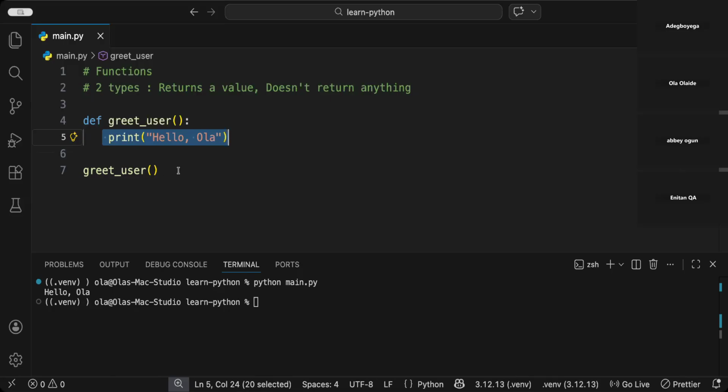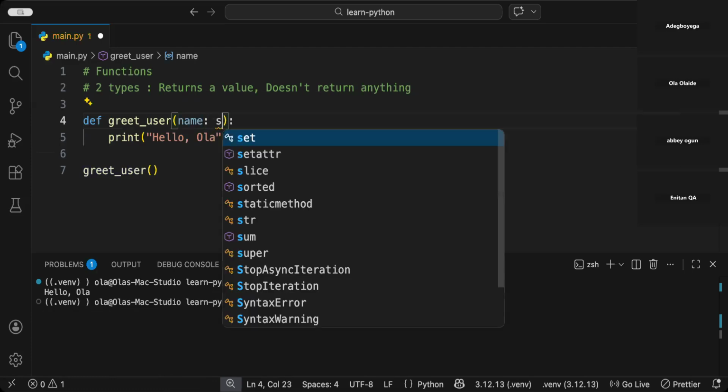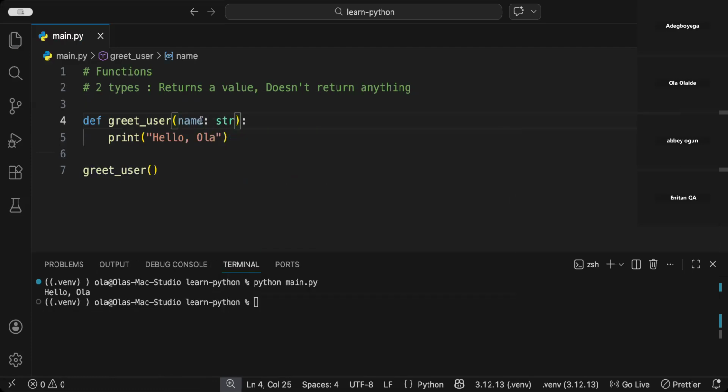So now we could also make this greet user dynamic. Maybe we don't want hola. Maybe I want to greet Olu, I want to greet somebody else. I could actually pass my name as a parameter and give it a type. The type is not necessary, but I give it a type.